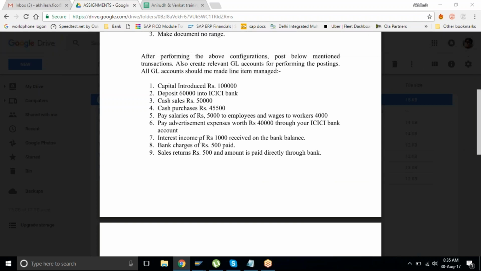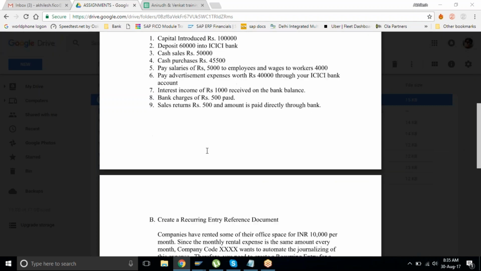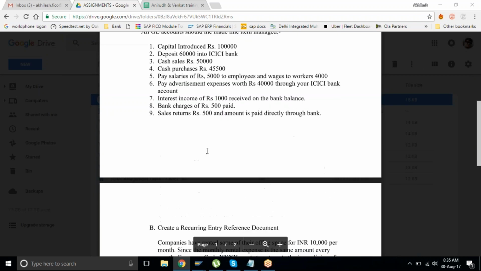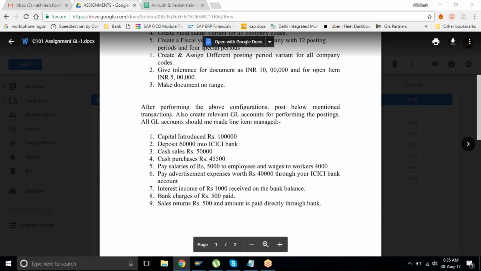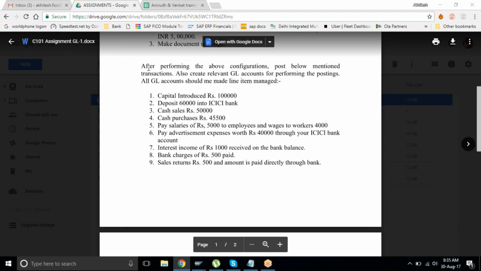Capital, deposit, cash sales. Try to find out the logics. So we have to figure out which one is debiting, correct, and then accordingly do that, right? Exactly. You have to perform at least these transactions for sure. I'm sharing this document with you.